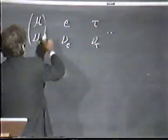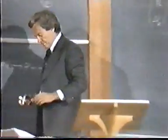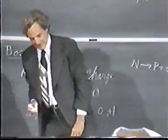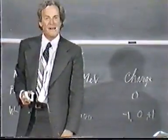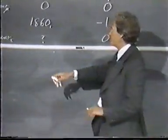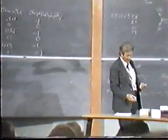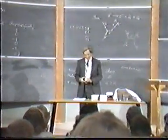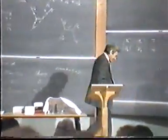These are the pairs of particles which couple to a W particle, and we just have to keep making lists of those. So for every particle, there's a sort of pair, friend, or something that you get from the ones that'll couple with a W minus. So for the electron, there's this, and so it goes. We don't understand any of this. We just find this out. And if you can figure out what this pattern is all about, then you will have contributed mightily to theoretical physics.